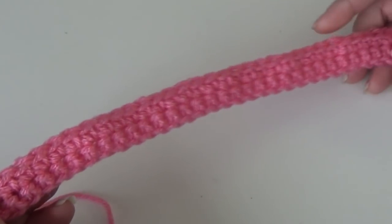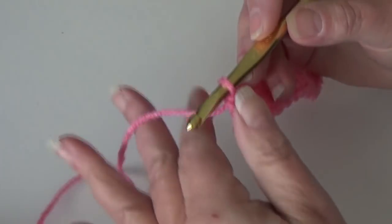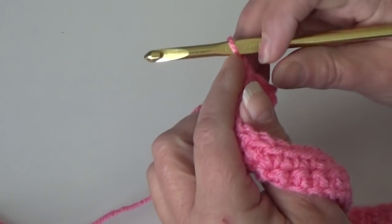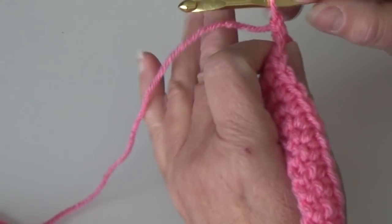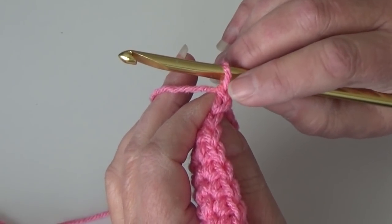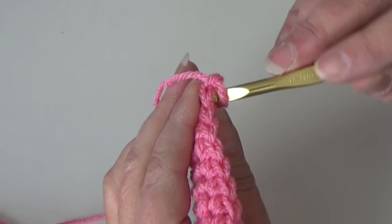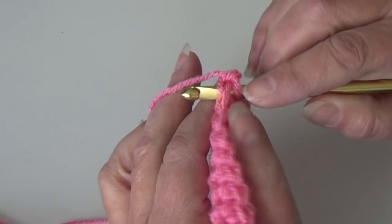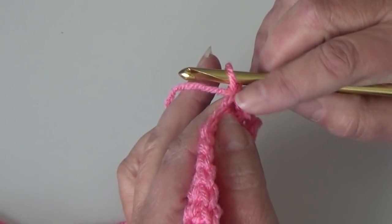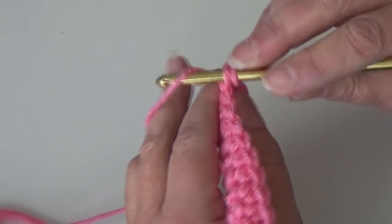So row two is finished. We're going to start row three. So we're going to chain one, and we're going to turn our work. We're going to skip this first chain one space. You never work in that chain one space. You're going to insert your hook into that next single crochet, the very first single crochet. So skip the beginning chain one, look for your beginning single crochet, insert your hook, and work a single crochet.